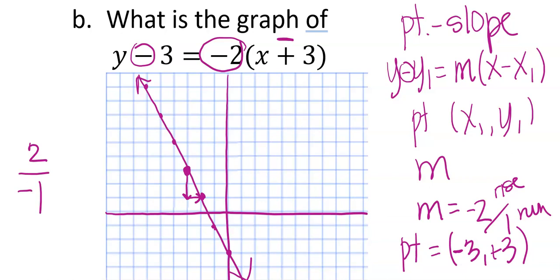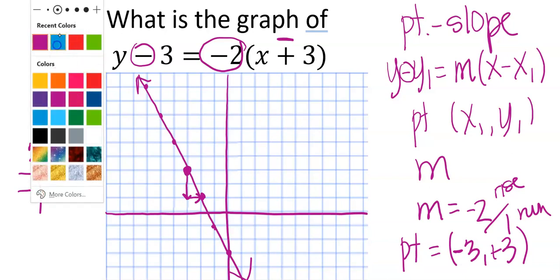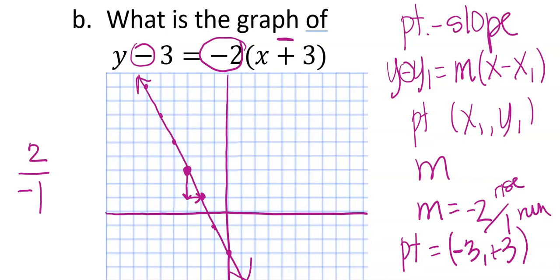Yes, so here's the point I started with. And if you do the other way, here's what happens. You're going to go up 2, and what does that bottom number tell you? Left 1. And you'd still get a point that we already had on our graph. So it works either way. I like my negative on the top. Some people like to do the negative with the bottom number. It doesn't really matter as long as you go that direction. So either way, you do get 2 points that are on the graph.